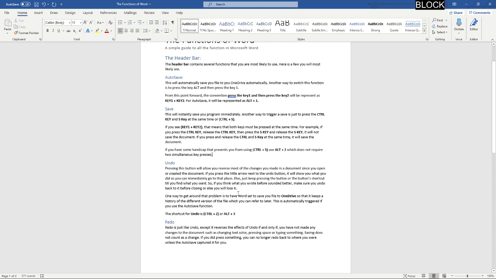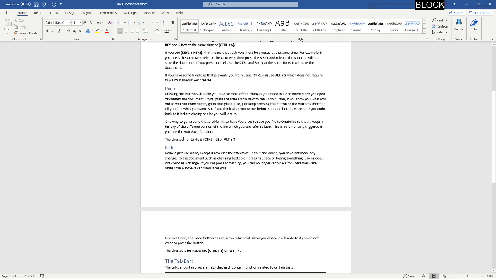If you want more versions, if you want to see how your files change and see all the different versions and make sure you can go back very far, once again, I'll recommend you go back to the autosave. You click the on button, you click on your email. It will then upload your file to your OneDrive, and from this point forward, it will be saving copies of it. And when you press this button right here, we'll come to this later, you can click this button called version history, and it will show you different versions of your file.